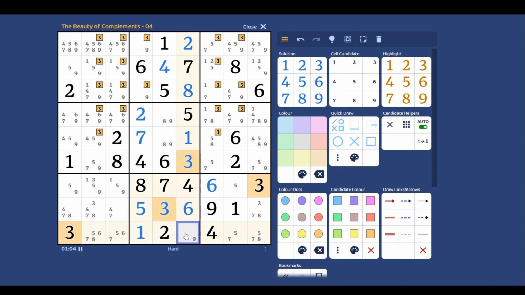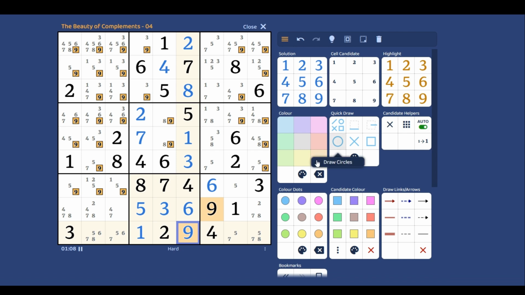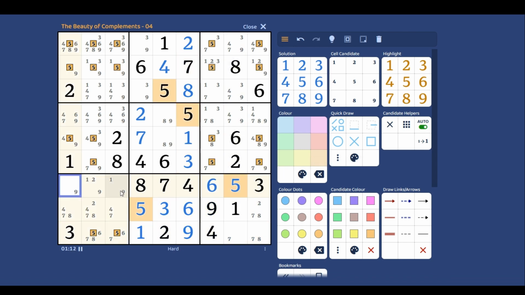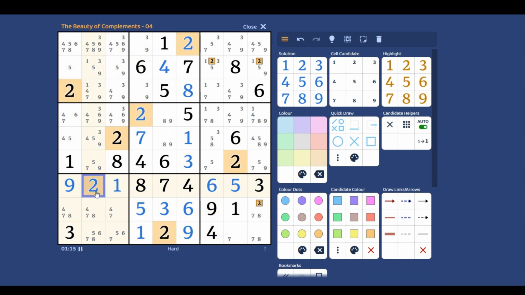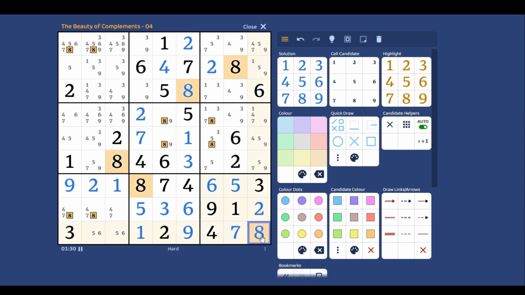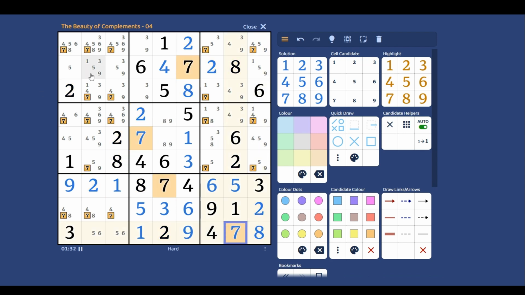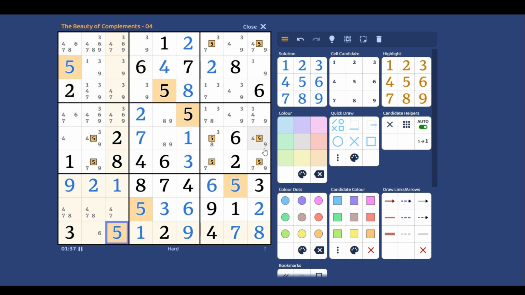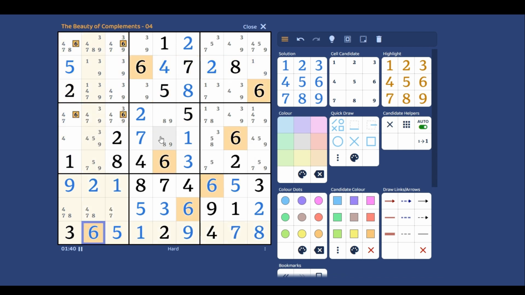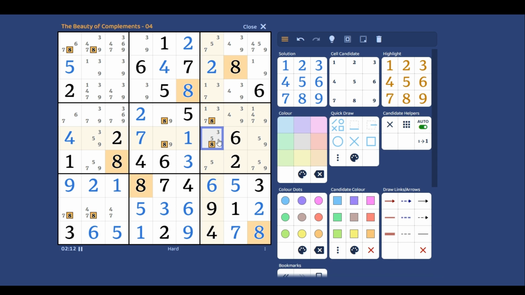Anyway, in the last part we discussed single-digit chains, and we went over strong and weak links, as well as the basics of alternating inference chains, or AIC. And those single-digit AICs are a really powerful technique. But once we consider multiple digits, we could actually open the door to a ton of possibilities. And we could look at the links between different values. That enables us to do multi-digit chains.